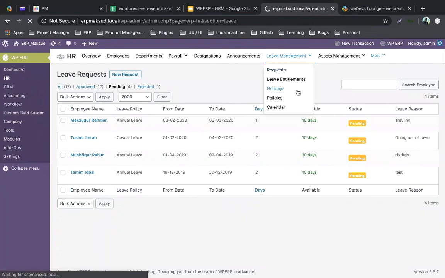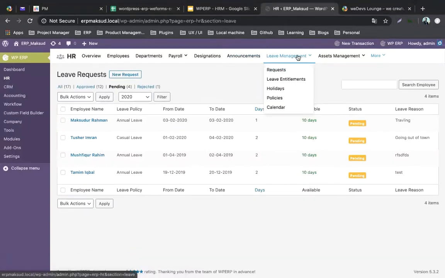As soon as you create a policy, you need to entitle the leave. Then we go to the payroll. Do you want me to show in detail further, or I think it's okay. Just two main concerns here. Leave policy first, and after creating the leave policy, leave entitlement. How many days, and how many employees you want to entitle this policy for. After creating the leave policy, you just need to entitle the leave, and the employee will be able to create the leave request.